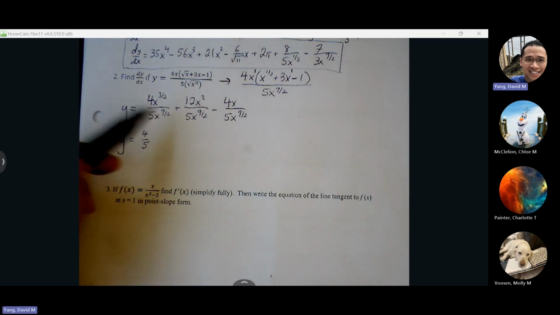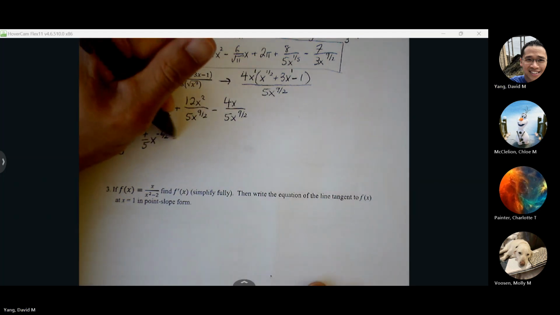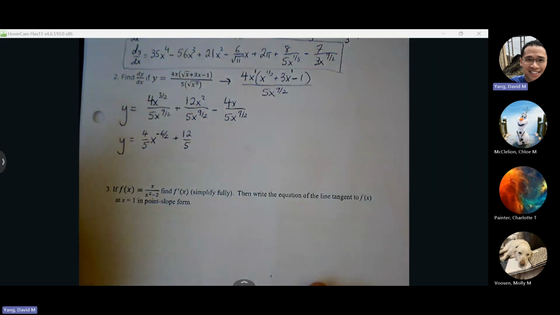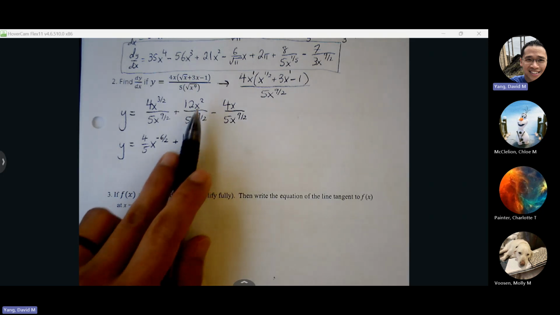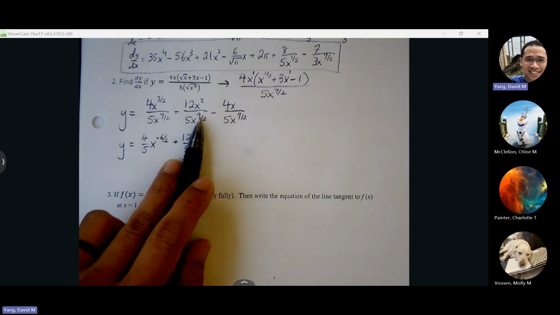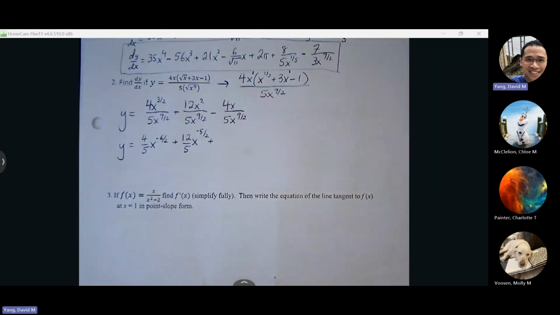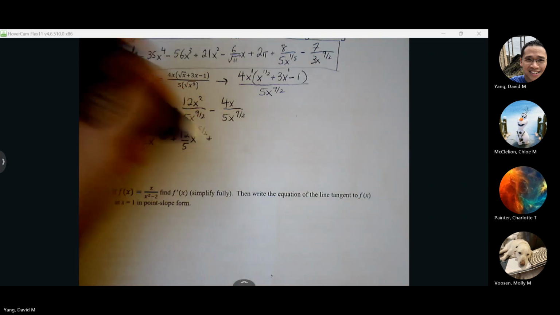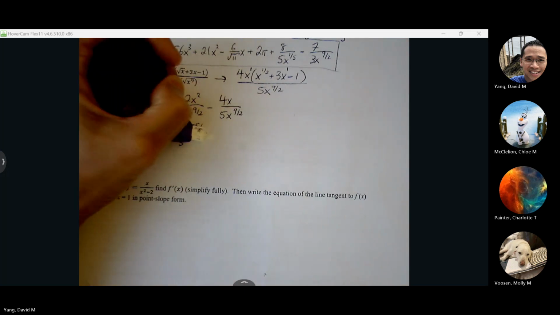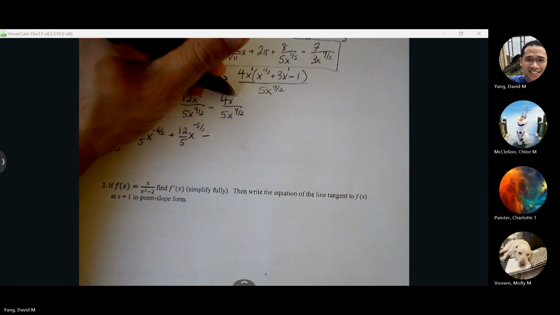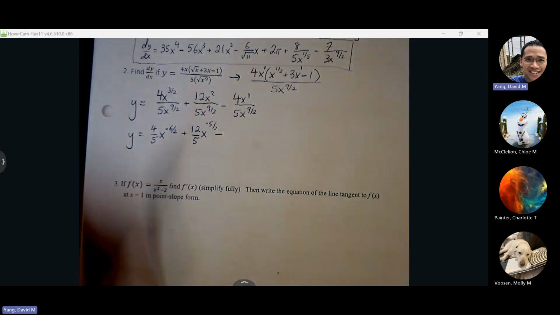So 3/2 minus 9/2 is -6/2. We have to shrink that as -3. Right, I'll do that next, which I'll reduce it. 2 minus 9/2 is the same thing as 4 over 2 minus 9 over 2, which is -5 over 2. Oops, minus. And then 1 minus 9 over 2 is the same thing as 2 over 2 minus 9 over 2, which is negative 7 over 2.